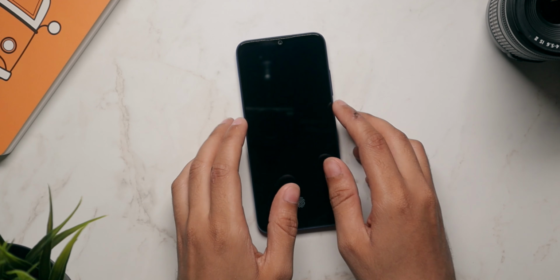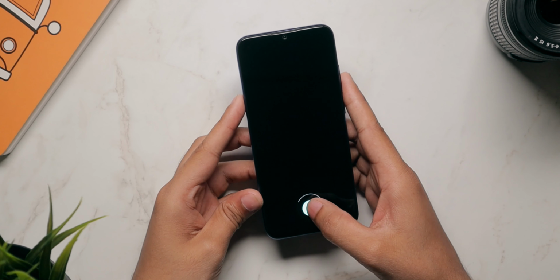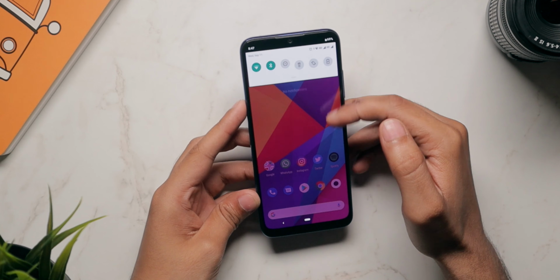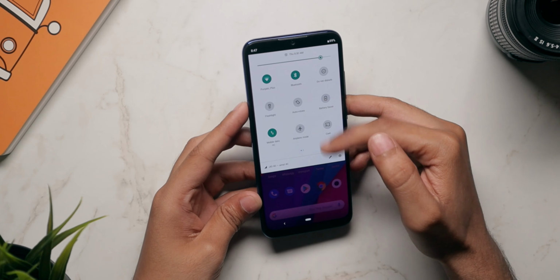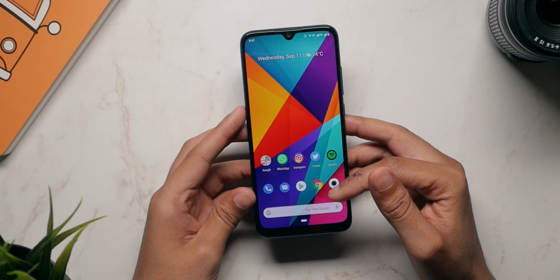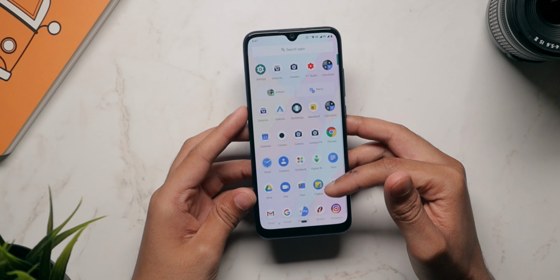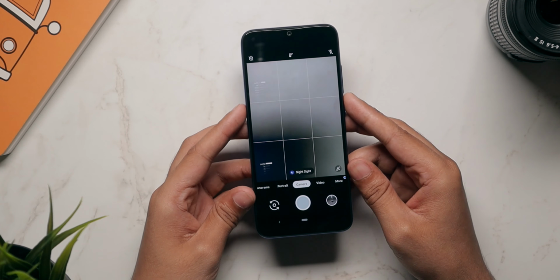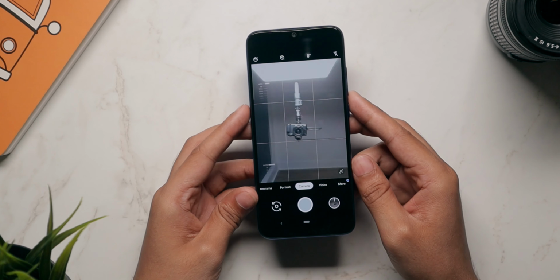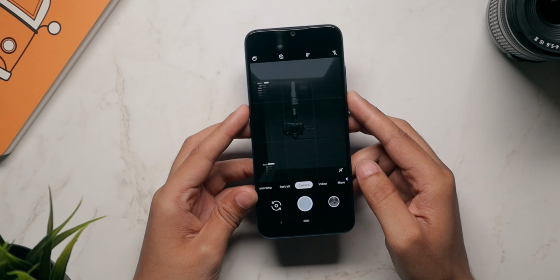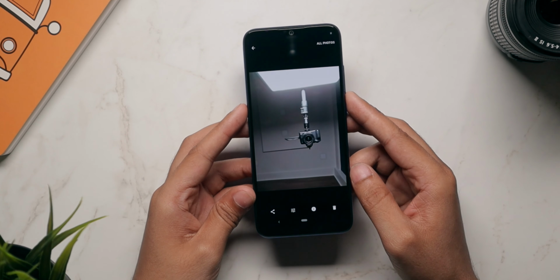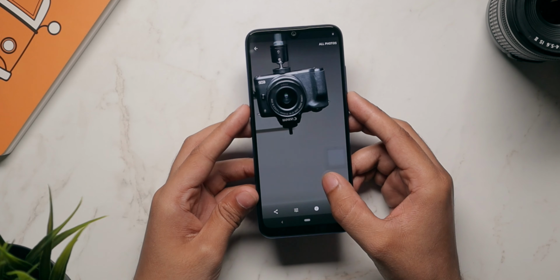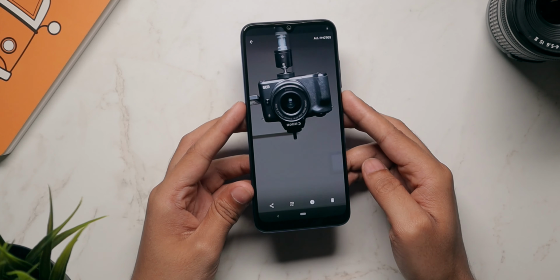Today is the day. What day, you may ask? It's the day for Google Camera. A lot of you guys out there might know that I've been using the Mi A3 as my daily driver for a couple of days now, and the first thing that I had to do was install Google Camera, and that's exactly what I did. I installed Google Camera on the Mi A3, but this time it wasn't an easy process. It took me about 5 to 6 APKs to get to the right one, but I finally did manage to get to the right one. And today in this video, let's talk about that APK.